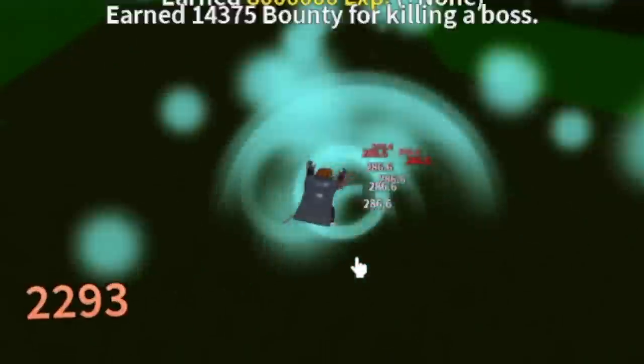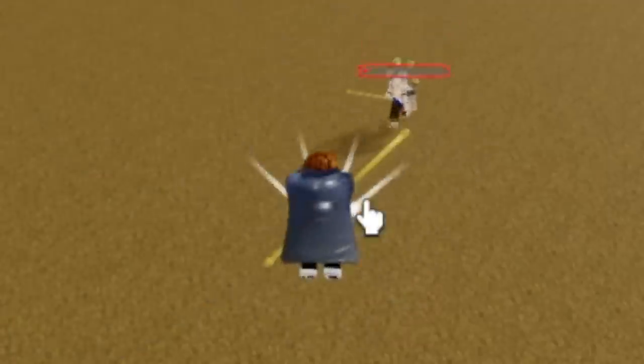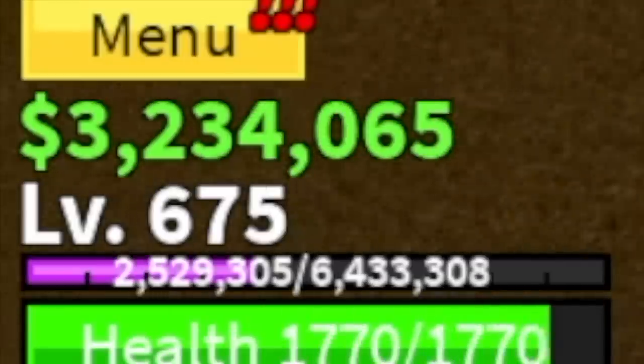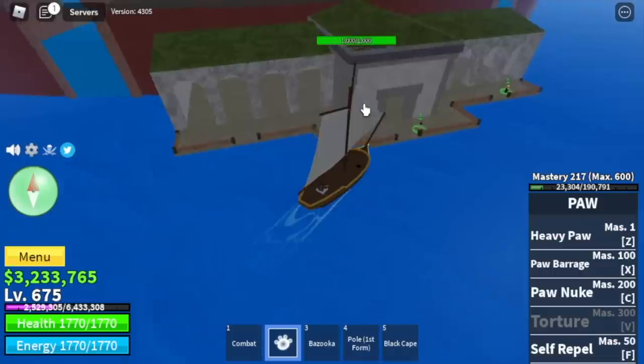By the way, we're gonna unlock our fourth skill, the C skill, the Paw Nuke. There you go, another damage skill, and this can damage multiple enemies. Target level is 675, stat check, 315 melee, defense, blox fruits 1,395. Next island is the Fountain City.